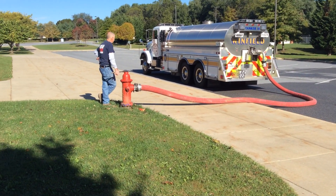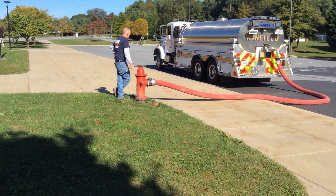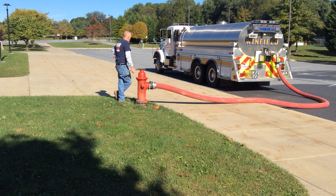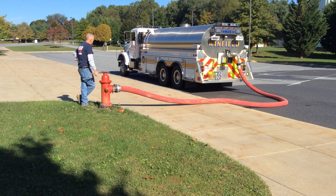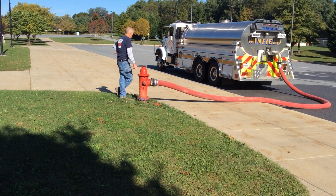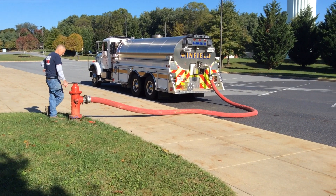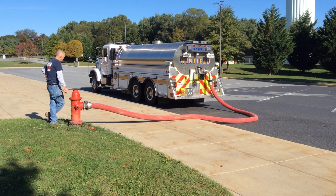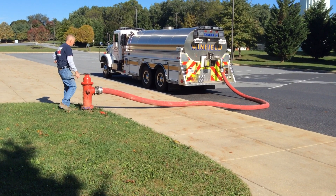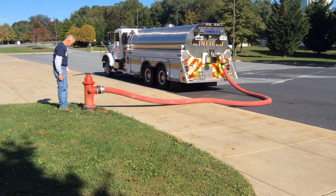The reason you'd put a pumper here is to get access to additional water out of that hydrant — that's the only drawback. While this looks pretty convenient, if you had a low-flow hydrant, say 600 or 700 gallons per minute, you would struggle to fill at 1,000 gallons per minute. So as seen in other drills, we want to put a pumper on the hydrant to access that additional water.